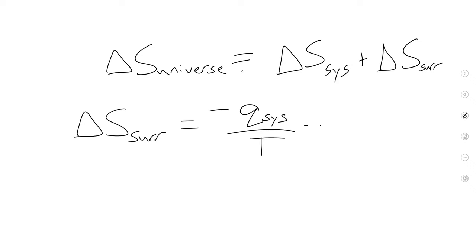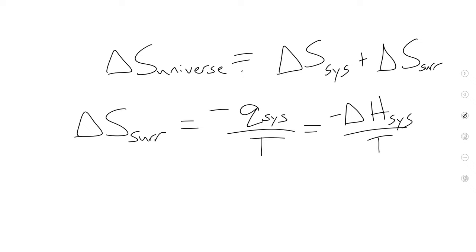Well, the other way of saying this, if we define some terms and do some math and some substitution, that allows us to say that delta S for the entire rest of the universe is just the change in enthalpy for our system, because the only way our system is interacting with the rest of the universe is by giving it energy in the form of heat. Is that actually true? Depending on how you define things, yeah. Basically, if we say our system is isolated and only interacts with the rest of the universe in terms of passing temperature along, then it holds up.